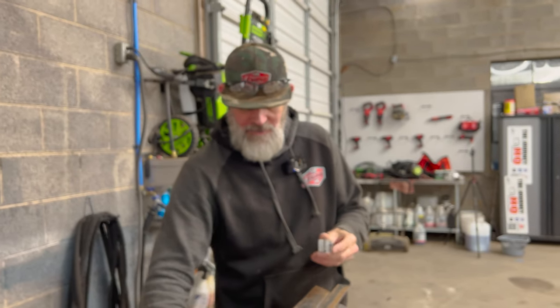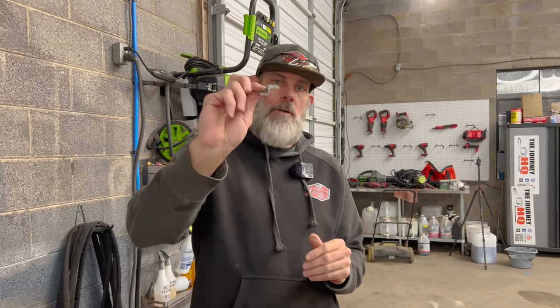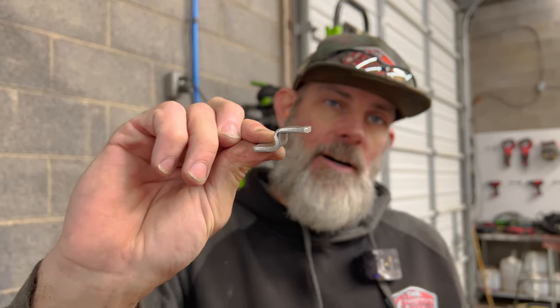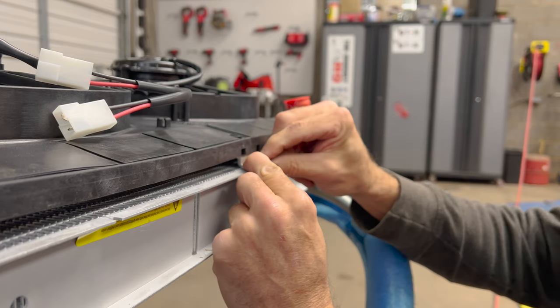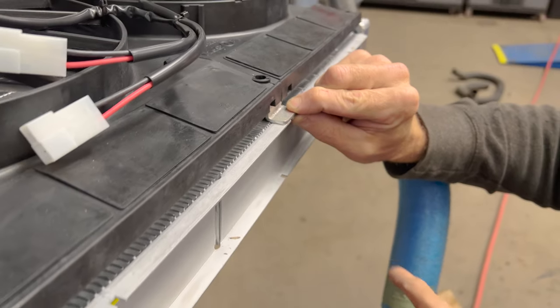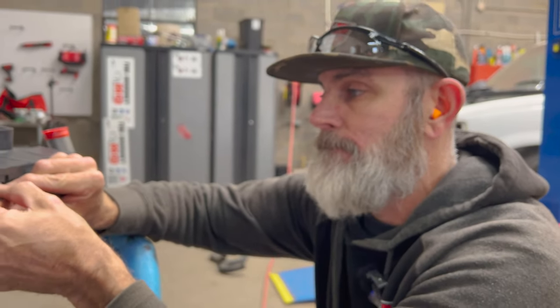Making a much more drastic step up out of them because they were a little low. So that way they rise up a little higher and keep the fans off of the radiator. See how much it pushes up on it now. Oh yeah, that's good. So it'll get riveted in here or bolted in here. And that leaves us plenty of room for a bolt or a thread setter or whatever we need to put inside there. All right, cool.